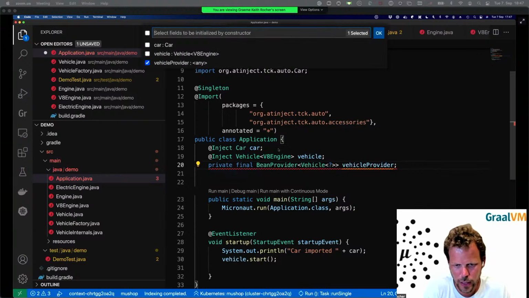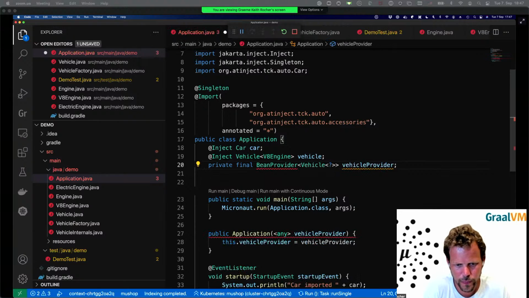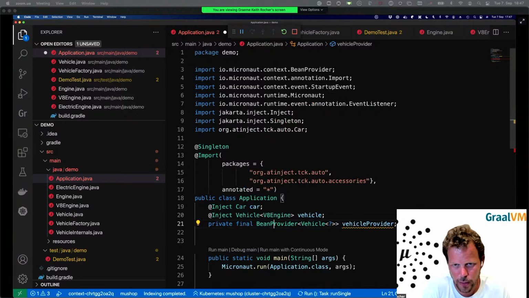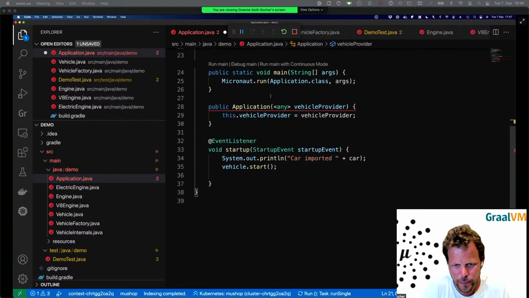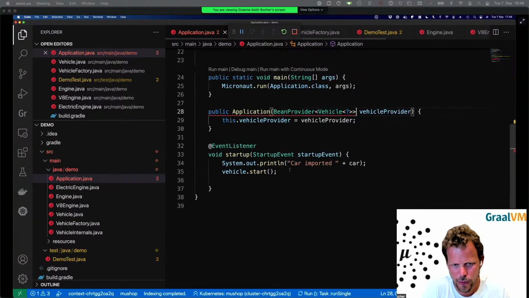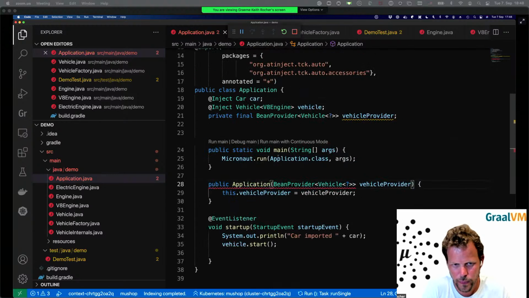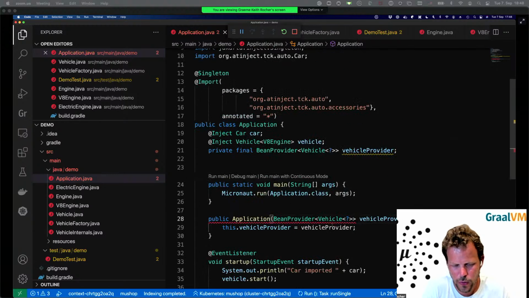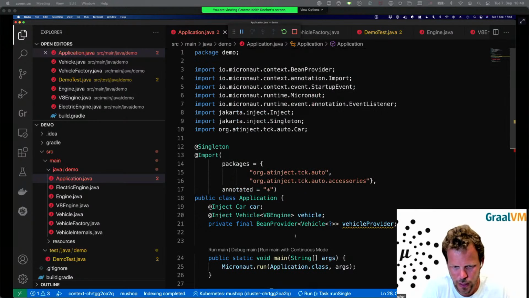We generate a constructor for that. And what we probably want to do is import BeanProvider. So let's fix that compilation error.